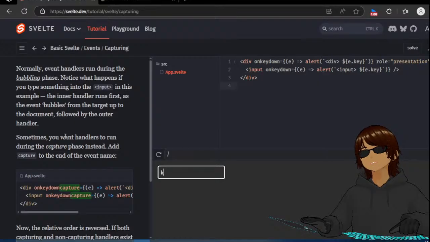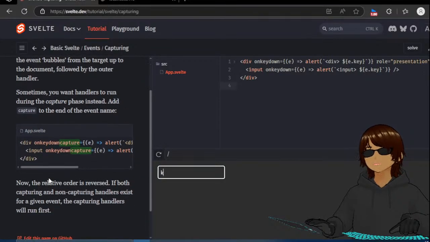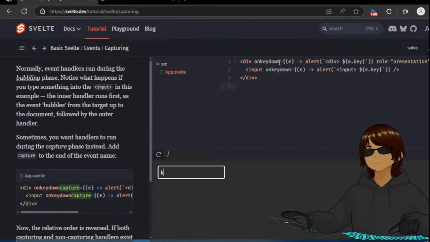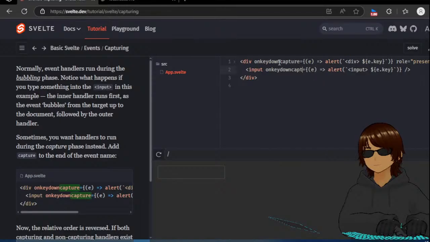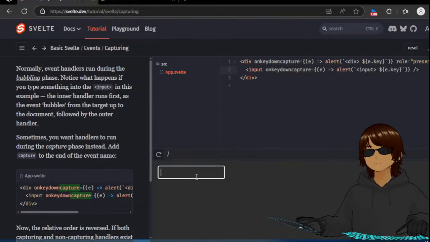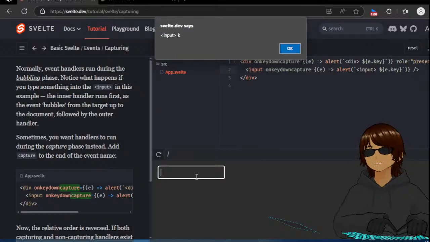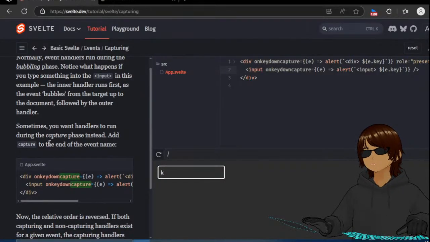Sometimes you want handlers to run during the capture phase instead. Add capture to the end of the event name. What do they mean by capture phase? Now the relative order is reversed. If both capture and non-capturing handlers exist for a given event, the capturing handlers will run first. On keydown capture. Okay, now div and then input. But what exactly is capture?